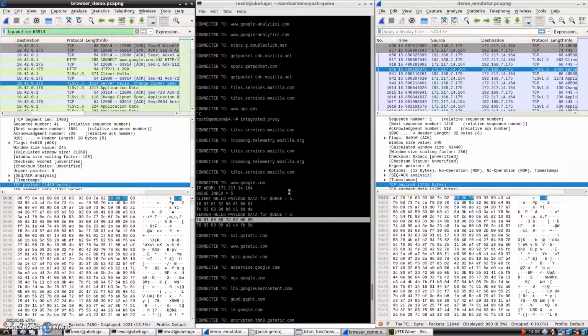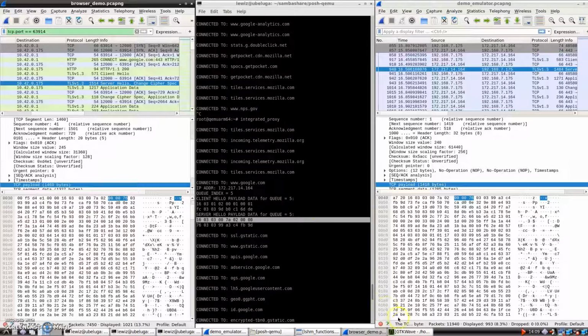So you showed data that goes from the Ethernet port into your QEMU, and your QEMU prints the data out to prove that the data in fact goes through the emulated system, and then it goes all the way back over to the wireless client side, which is the Windows side. Right. Yeah, on the other Wireshark capture.